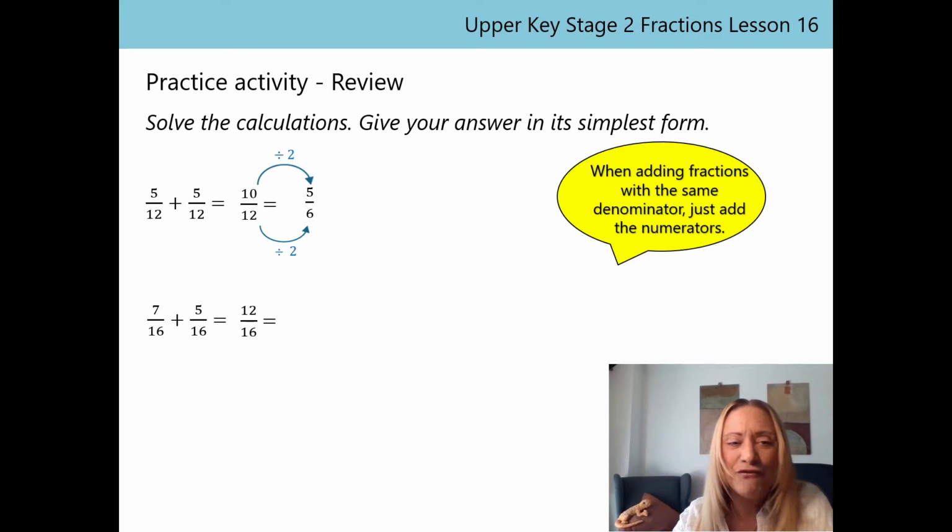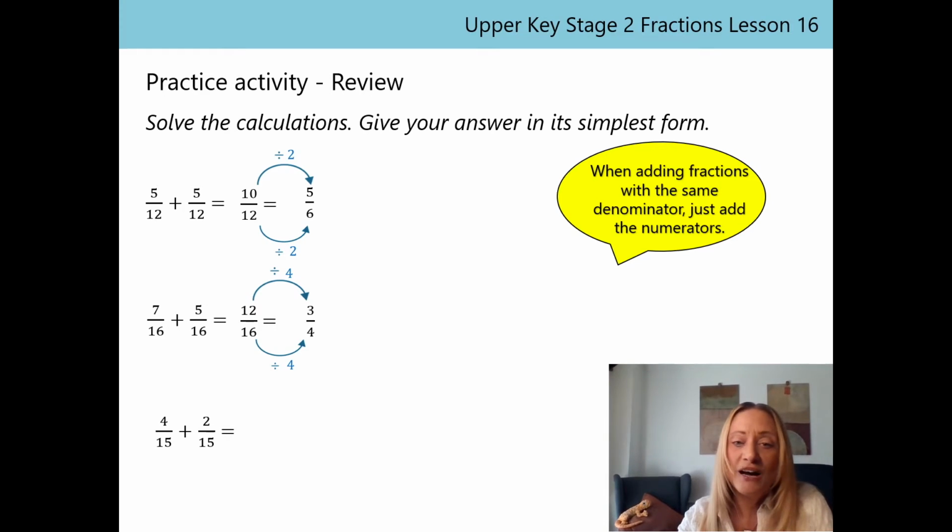No, that's right. 4 is a common factor of those because 12 is divisible by 4 and 16 is also divisible by 4. So both the numerator and denominator are in the 4 times tables and both have a factor of 4. So I can divide the numerator and the denominator by the same common factor, and the highest common factor will get me the simplest form. So 12 divided by 4 is 3, well done, and 16 divided by 4 is 4. Fantastic. And so that's expressed in its simplest form. Well done. How did you get on with the next one?